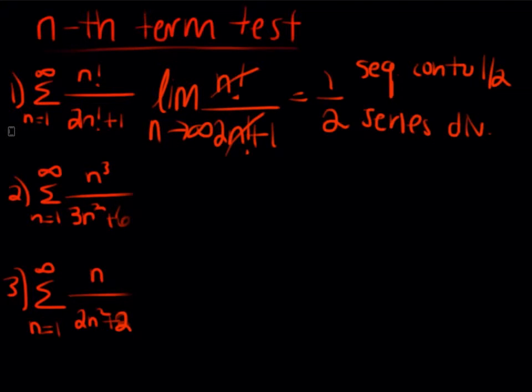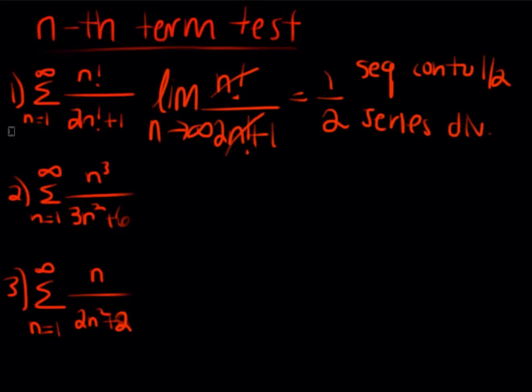And this may seem a little bit confusing, but this actually makes sense. This is because if the sequence converges to a number that is not 0, then that means that at the nth term we keep adding a number that is significant. So if we keep adding a number that is significant, then the sum of the series keeps getting bigger and bigger, and it will keep getting bigger until it approaches infinity, which means that the series will diverge.